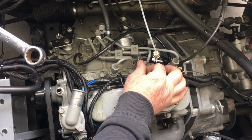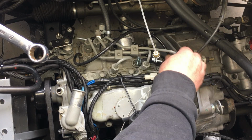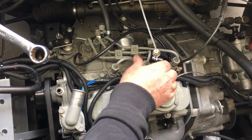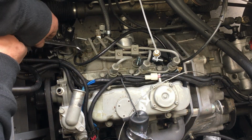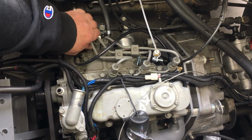So to be clear, the current fuel setting that we're running is too much. And what I mean by that is, the exhaust gas temperatures are still too high at full throttle. When I adjusted the boost from 8 PSI to 10 PSI, I was of course looking for more boost because I was aware that the engine had plenty of fuel to take advantage of the increase in boost.